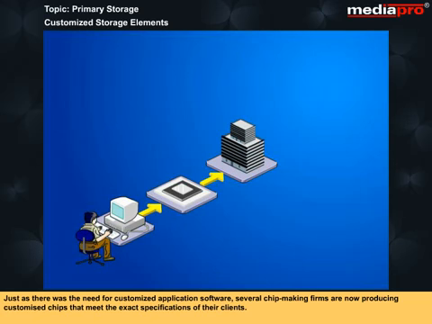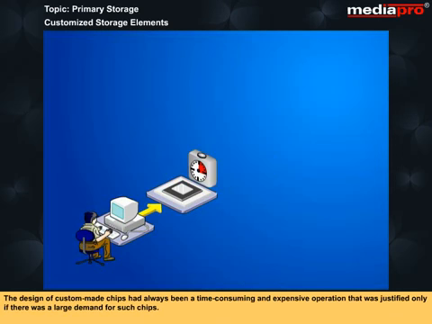Just as there was the need for customized application software, several chip-making firms are now producing customized chips that meet the exact specifications of their clients. The design of custom-made chips had always been a time-consuming and expensive operation that was justified only if there was a large demand for such chips.